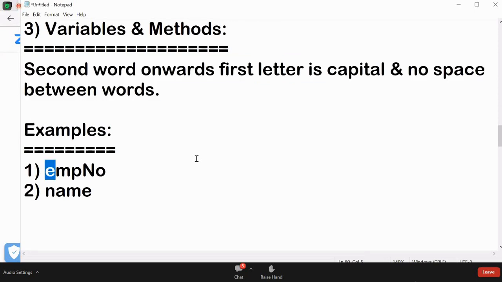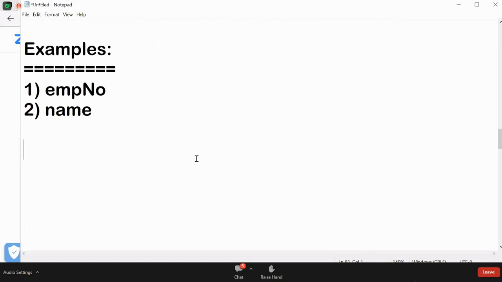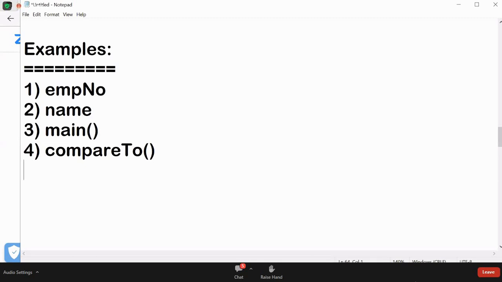Employee number, here N capital. Name, there is no capital. Main, no capital. compareTo, T capital. getData, D capital.